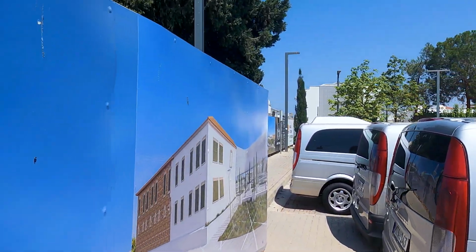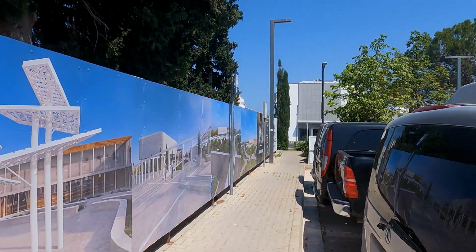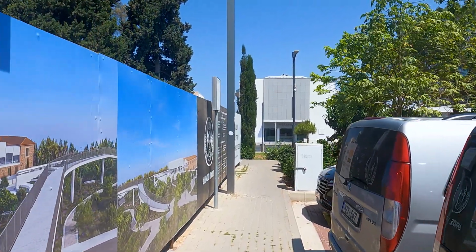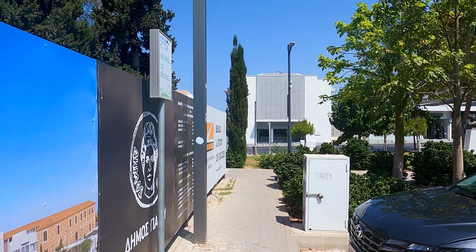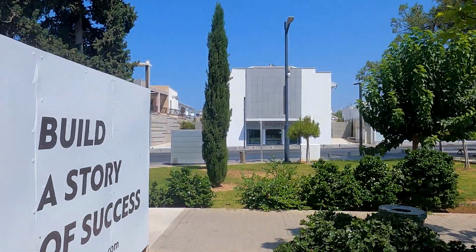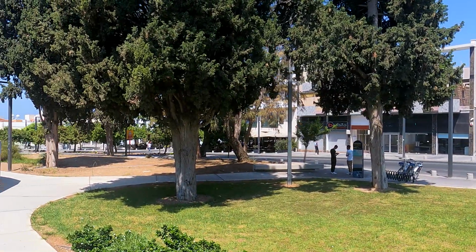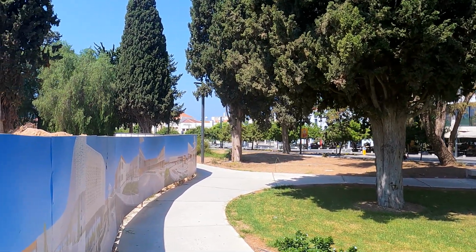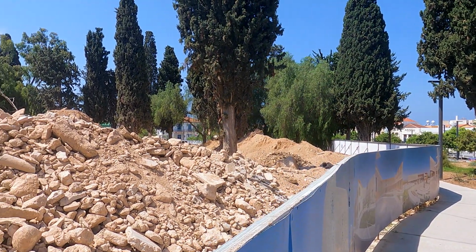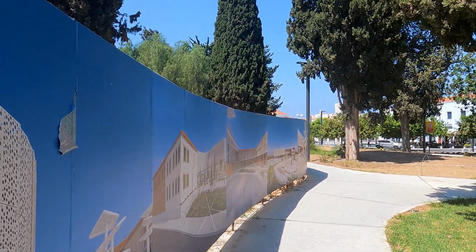Now what I'm going to do on this film is make it a hybrid. I'm going to do a walk around the front part near Kennedy Square, and I'm going to launch the drone, but I'll keep filming this, not to show you the footage, but just so I can record audio while I'm flying the drone, so I can comment on what we're seeing straight away rather than have it just play music. So the music's nice at times. Let's have a little peek over there. It's nice to talk about what we're looking at.